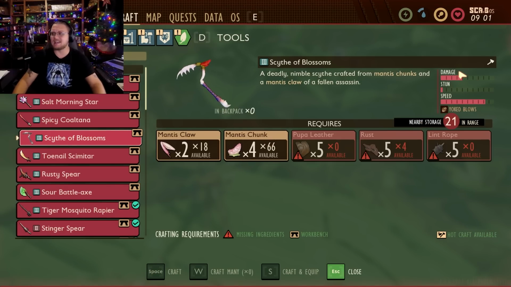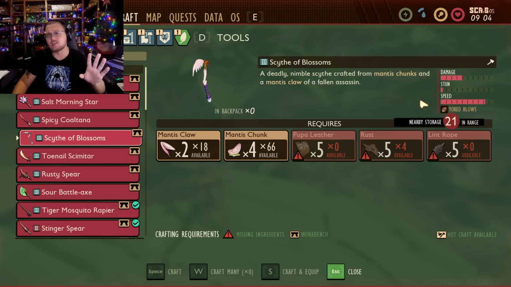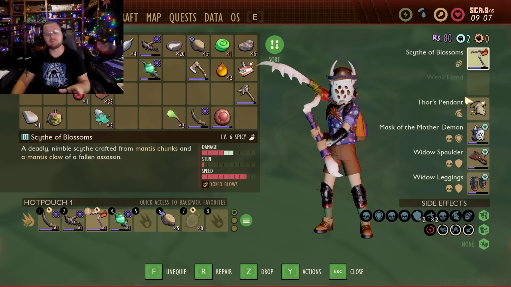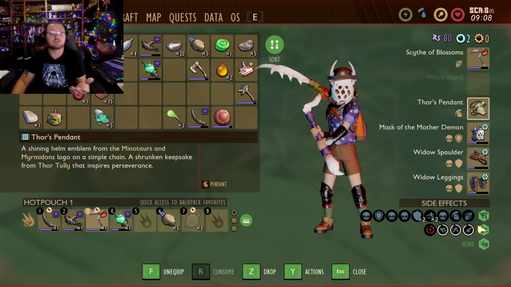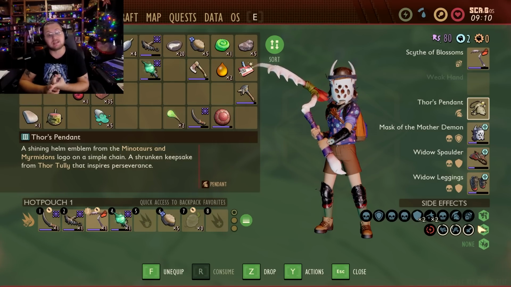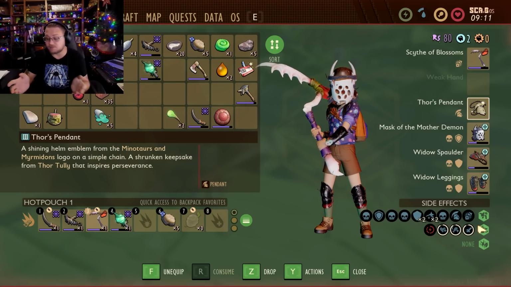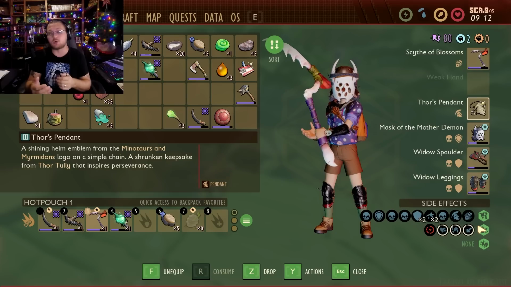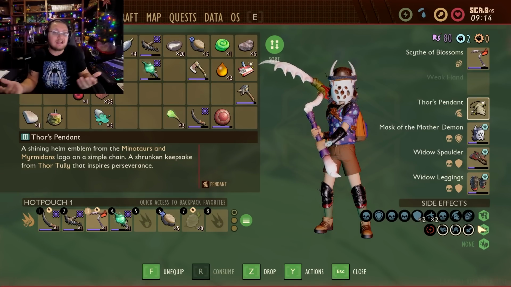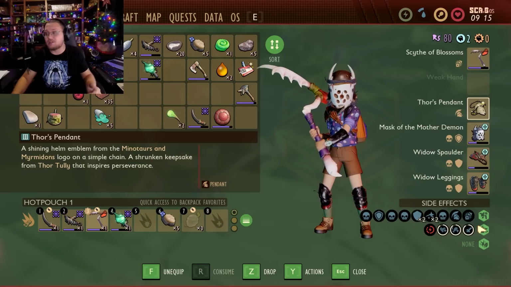But let's look at the base damage on this thing. Damage, stun, and speed are pretty good, and the yoke blows means it gets extra criticals. Critical is nice, but we're not super focused on that with this build, okay? So all in all, Scythe of Blossoms. I like having Thor's Pendant on. It's really good. If you want to, you can throw on the Mantis Trinket if you have it. It increases the amount of damage or how often you're doing criticals. You can use that one instead if you want to, but I see Thor's Pendant as the best pendant in the game, so that's why I use it.